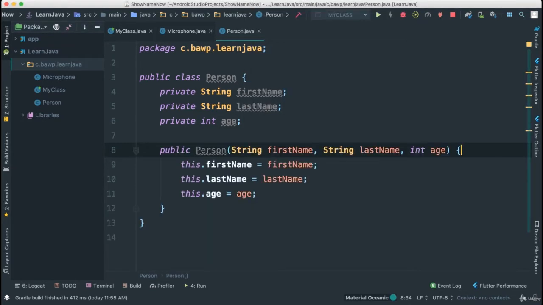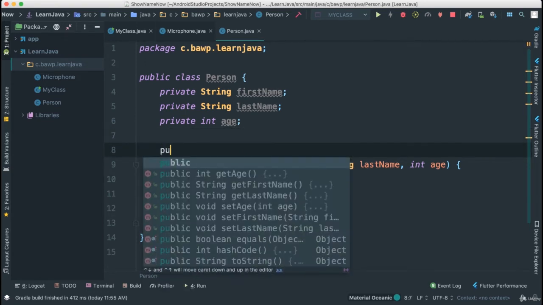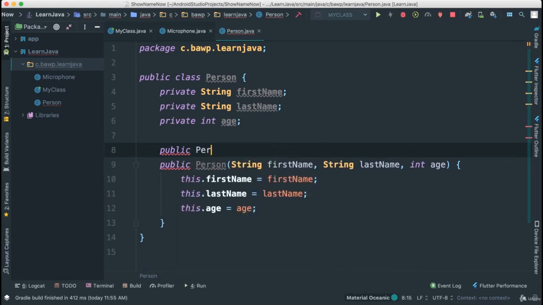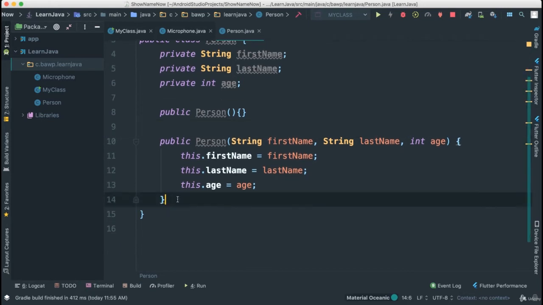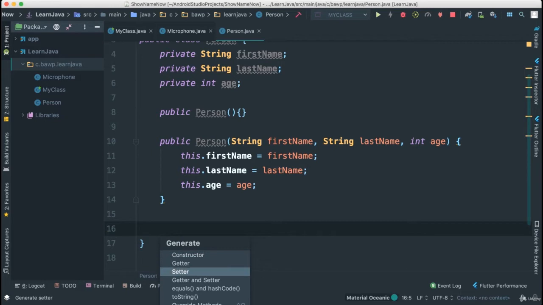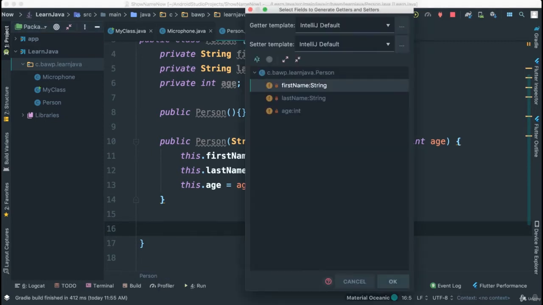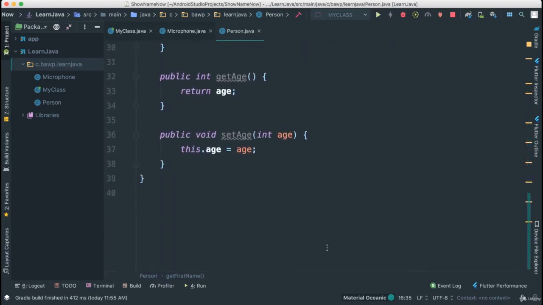I'm going to add all of those, but because we also know of other ways in which we can overload our constructor, I'm going to make sure that we have a public Person constructor that is indeed empty, so that we don't run into issues when we want to instantiate a Person object with an empty constructor. Okay, and let's create getters and setters here. So Command N again, let's go down here, getters and setters, enter. I'm going to add all of those, click, and voila, there we go, we have getters and setters.